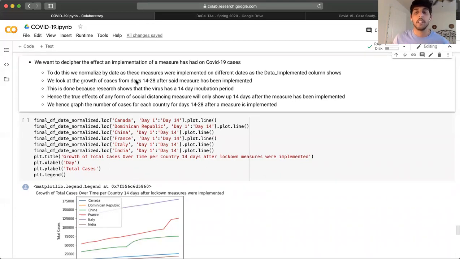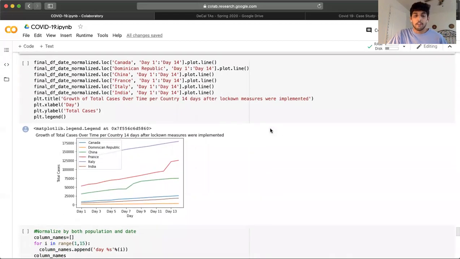In terms of date, we did it based on the date on which a certain country has implemented its preventative measure against the virus. And we have measured 14 days since that date for each country. And we have also normalized based on population by simply dividing the total cases by the total population of each specific country. And we have come up with some interesting visualizations based on this normalized data.